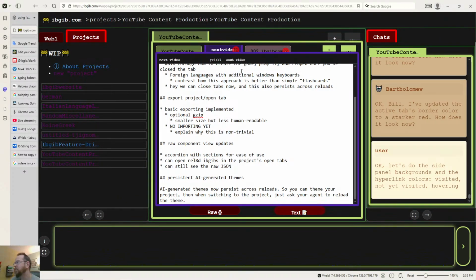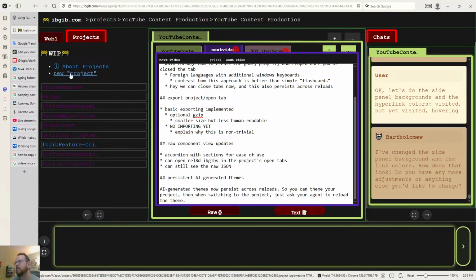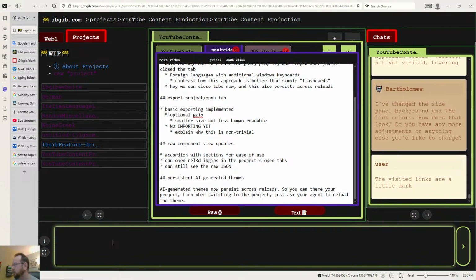So he did the side panels, and now the visited links are a little dark. I'm talking about these. They're purple. There we go.